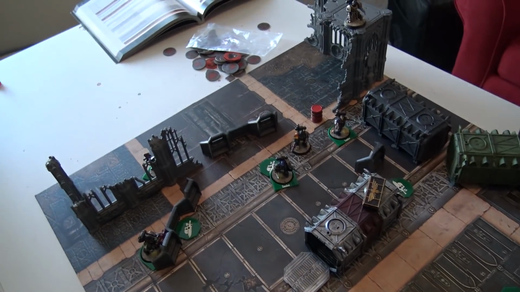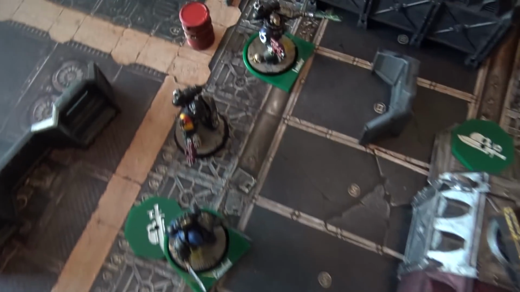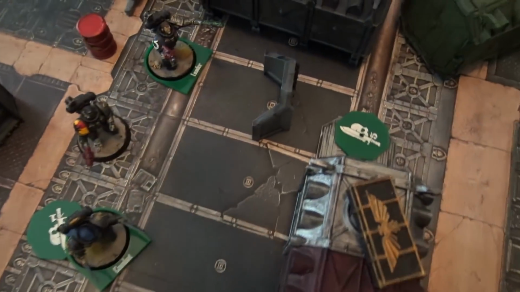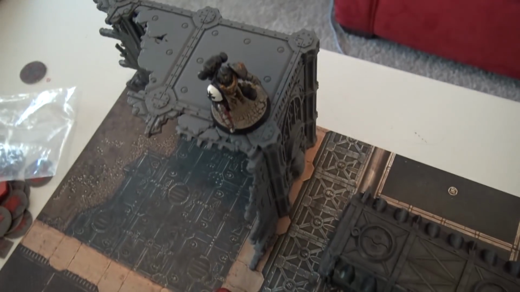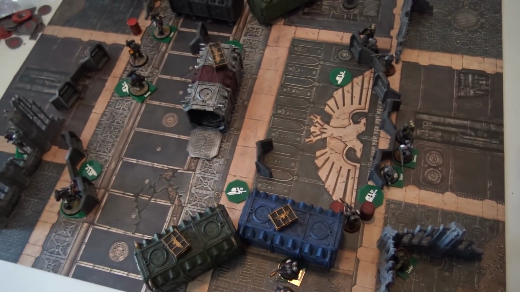Going over deployment for the Deathwatch over here. We've got his sniper with the frag cannon over here. We've got the comm specialist back over here. We've got the combat specialist here. Regular veteran with the bolter here. We've got the leader here, and we've got another regular veteran with a bolter up in there. So that is the deployment.